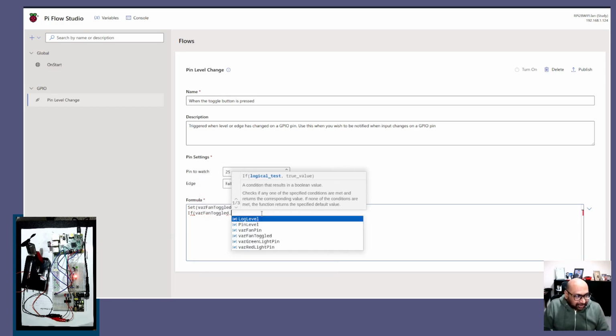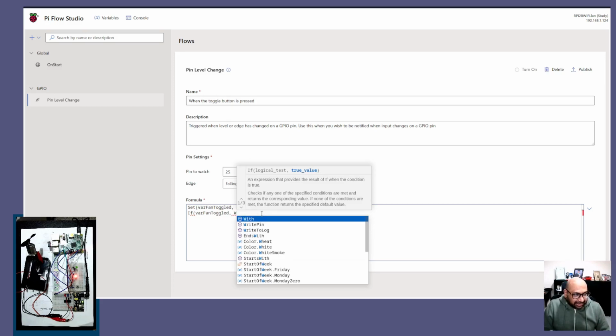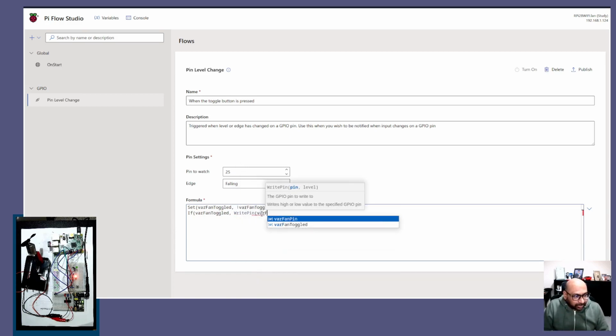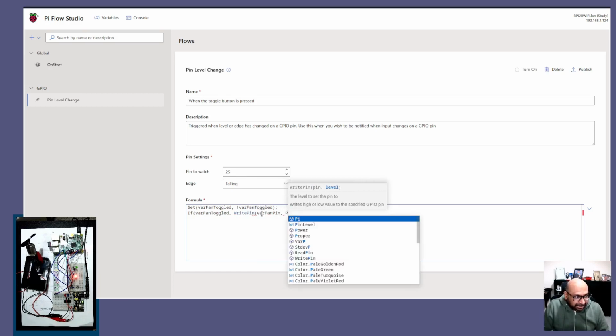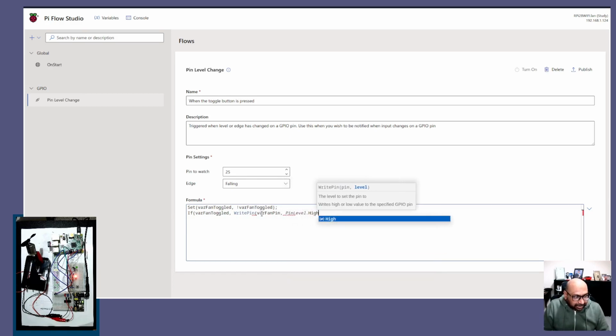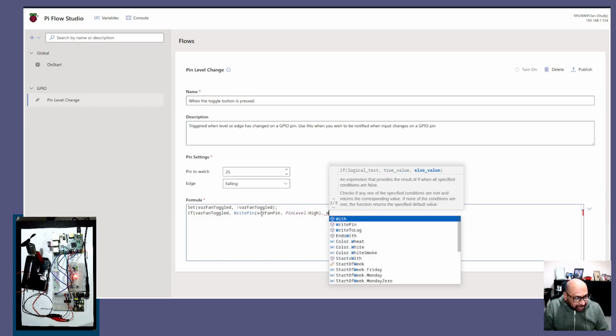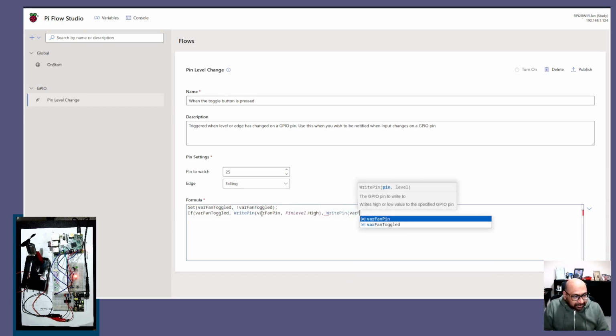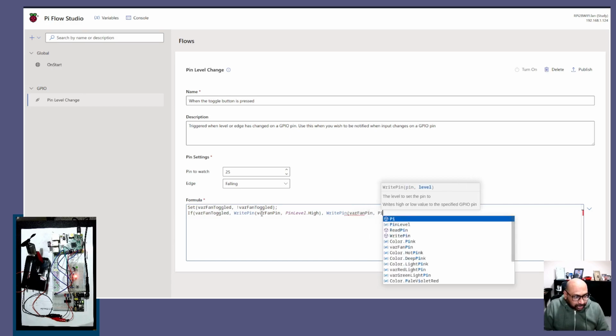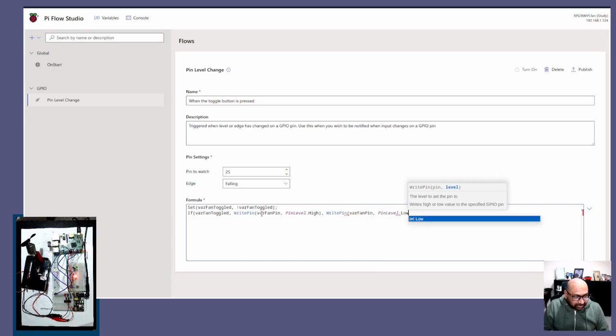So I'm going to check whether the fan is switched off. If the fan is switched on, or someone has pressed the button to indicate that the fan needs to be switched on, then I'm going to basically let the fan pin know that we want it switched on. Or if it is switched off, then I would like the fan pin to also switch off. So that should do it. So let's publish this and see what's going on.